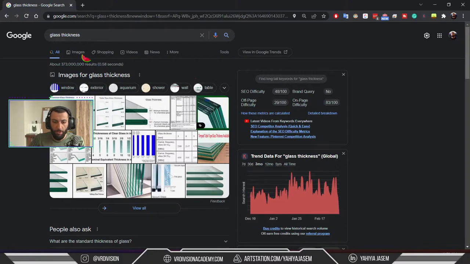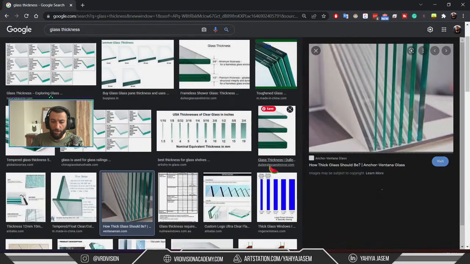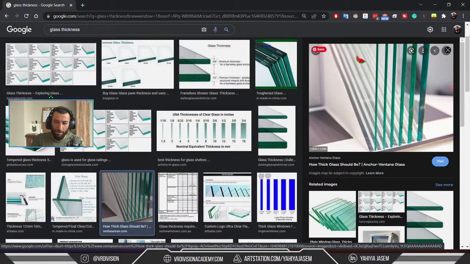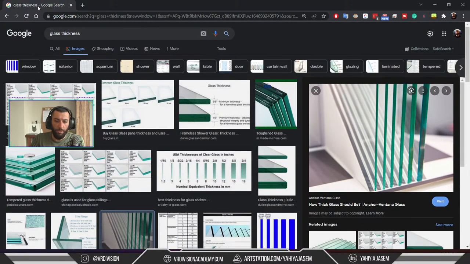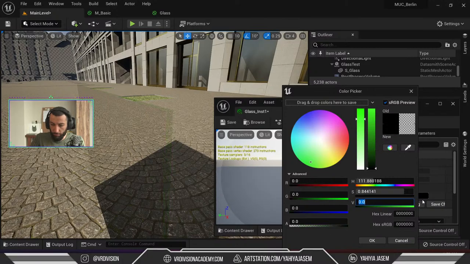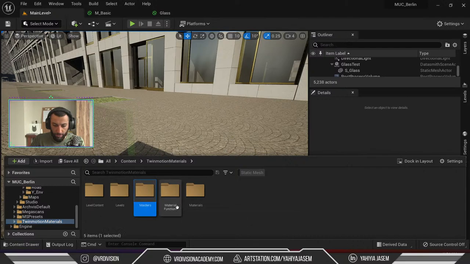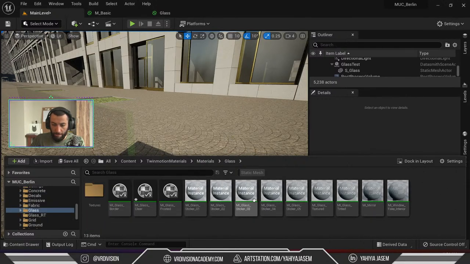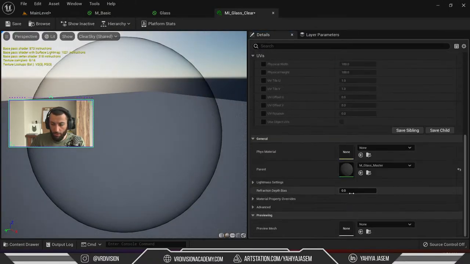I'm faking this. When you type in Google, or just look in real life at thick glass, we can always notice there's a translucent part, and then we have this part that's greenish, bluish, dark. So I would say for now, fake this. And if you're using Quixel materials, just like me, so I'm not going to create the material from scratch, maybe you can see what's interesting with this one. Let's go to materials and find glass. Here we have the glass clear on our surface. Let's open this and see what is different.